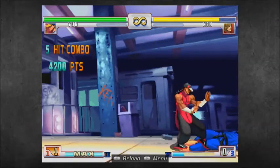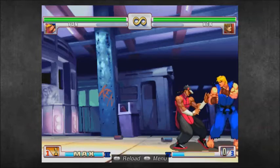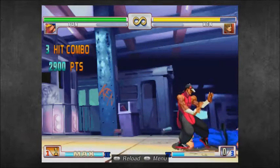So you can do jump forward, medium kick, dive kick, 1, 2, 3. Or you can do jump forward, or neutral jump, heavy kick, dive kick.